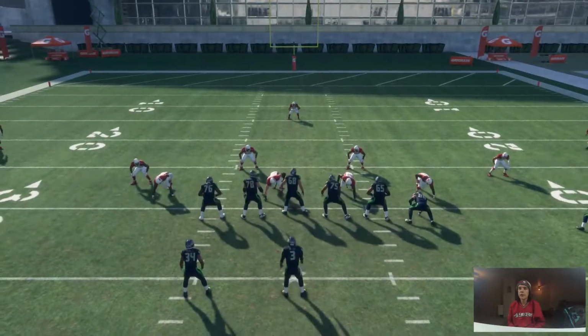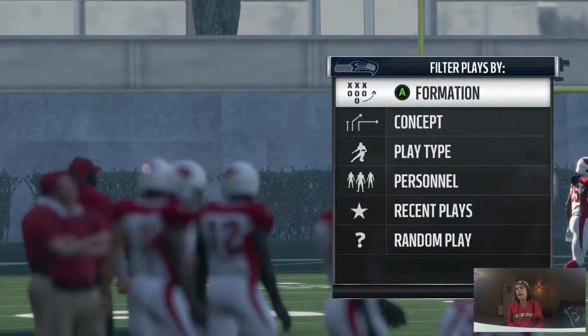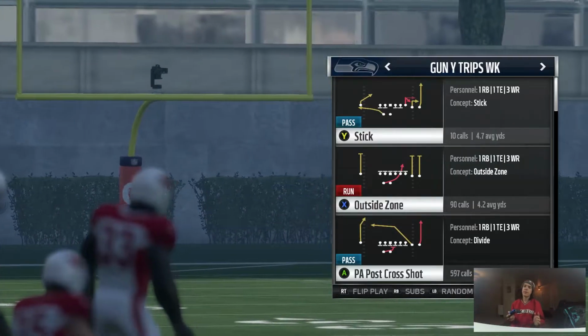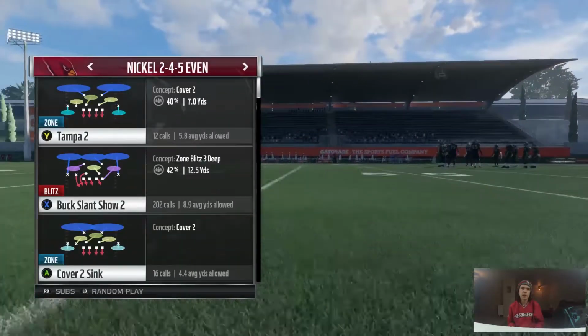I'm going to show it against cover 2 because the cover 2 is a little bit more difficult. A little bit more difficult to run that play against cover 2 because cover 2 plays everything really well. You don't have any deep, like post, like a skinny post. So I'll show you against just Tampa 2.